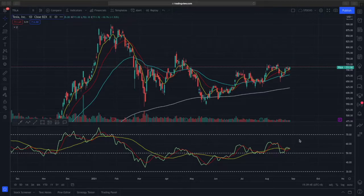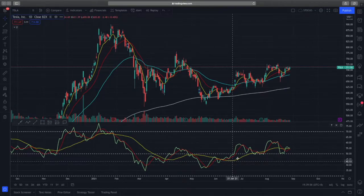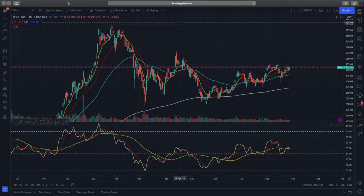Looking at the bottom indicator, you can see the Trader Dynamic Index. The yellow line is the market sentiment line — it's essentially a lagging indicator, and if it's above the 50 level it means it is in the buy zone and is currently showing a bullish indication. This market sentiment line has been holding above the 50 level through mid-July, so there is a higher probability of bullish price action in Tesla right now.